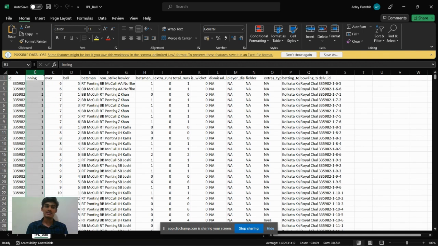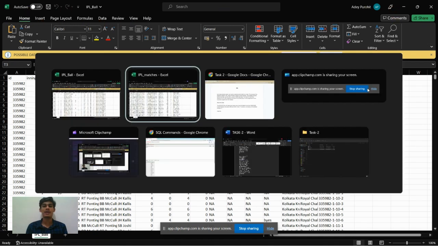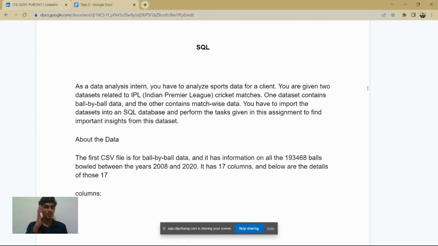So the ID of the match in which the ball was delivered, the inning of that particular match in which the ball was delivered, the over in which the ball was delivered, and the ball number, the batsman who played it, the non-striker, the bowler who bowled it, the runs, the extra runs, total runs, was it a wicket, was it a dismissal, any extras, the batting team, the bowling team, and the deliveries ID was a new column that was created by me in order to create a primary key for my SQL table.